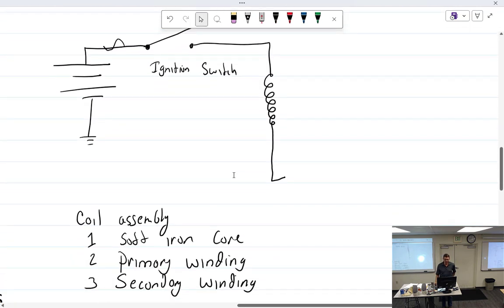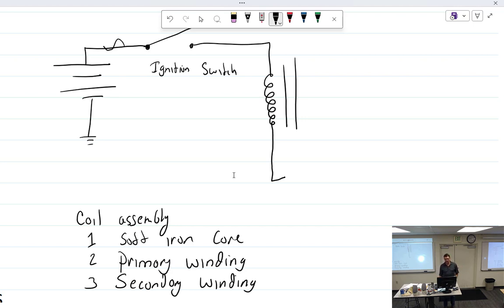So back to our ignition switch right here. I have just drawn the primary, and this represents a coil with an iron core. And now in a coil assembly, we have the primary winding. The primary winding is made up of a small number of turns of rather large wire. You can see it on that thing passing around. You can find the larger wire. And the secondary is going to be made up of maybe 100 times more windings, fine windings on the secondary side.